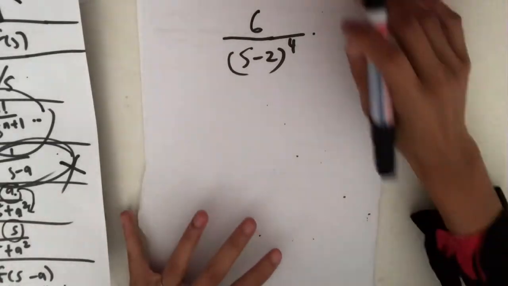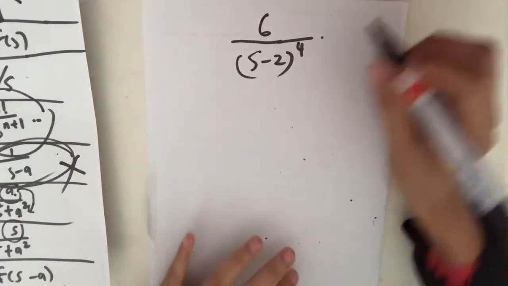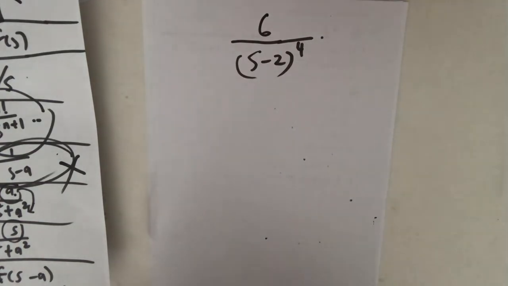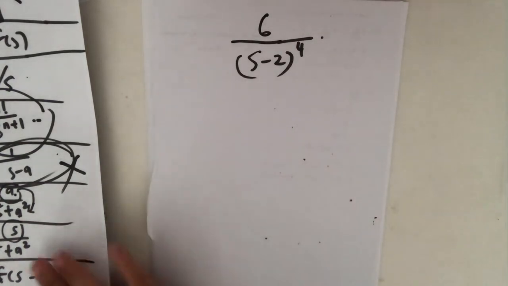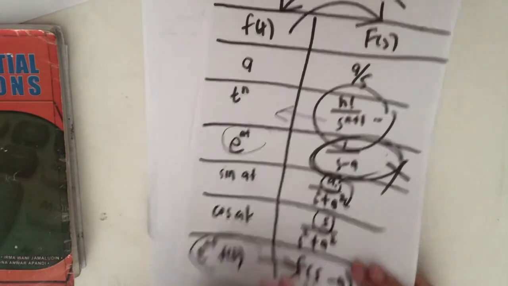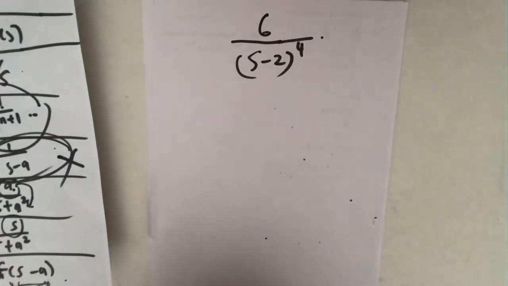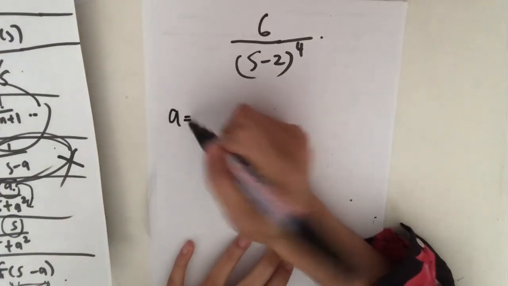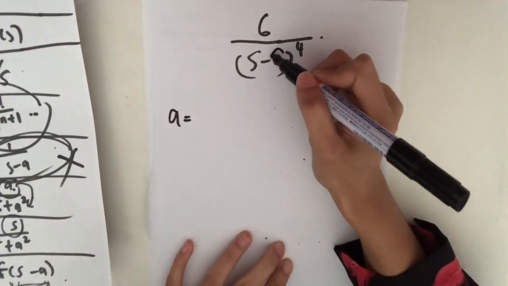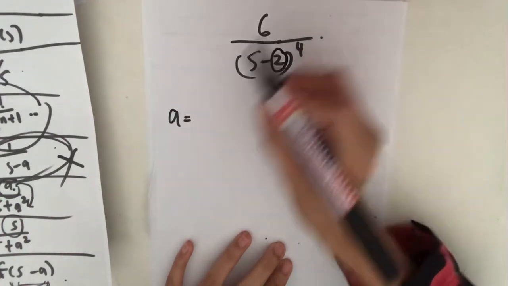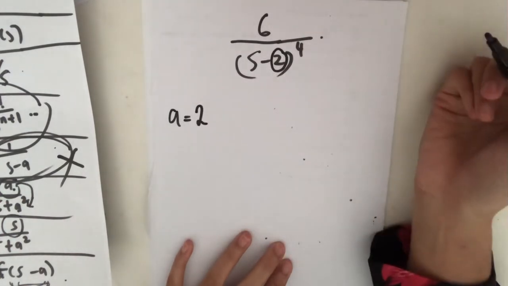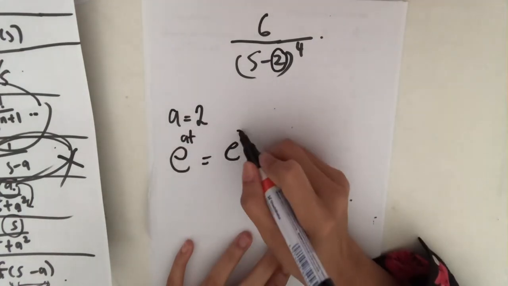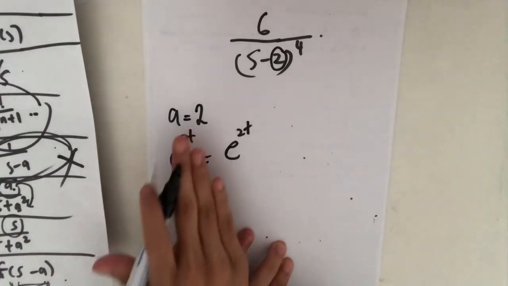Okay, so for the first shifting property, the final answer is in terms of s minus a, and of course the function given here is e^(at) f(t). So there are two things you need to identify: e^(at) and f(t). This a refers to this one, right? So your a here is 2. Therefore, your e^(at) is e^(2t). Okay, done. You've settled the first part.